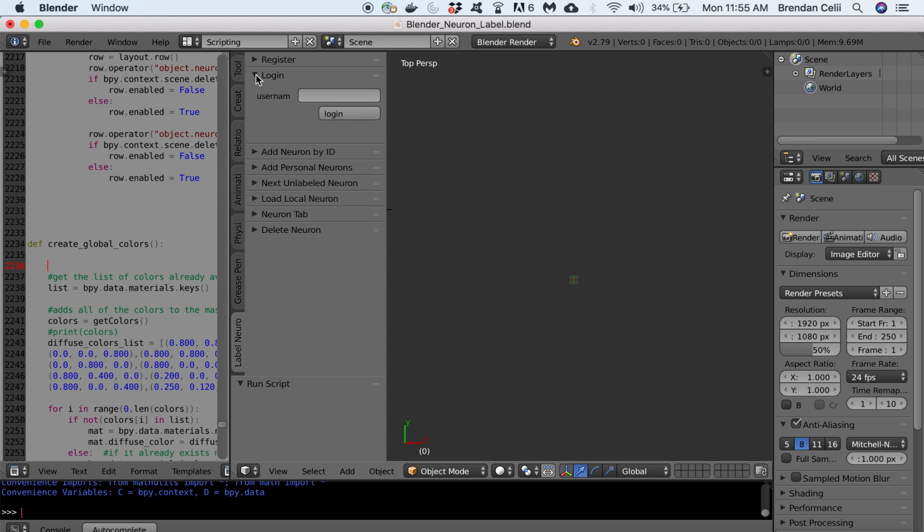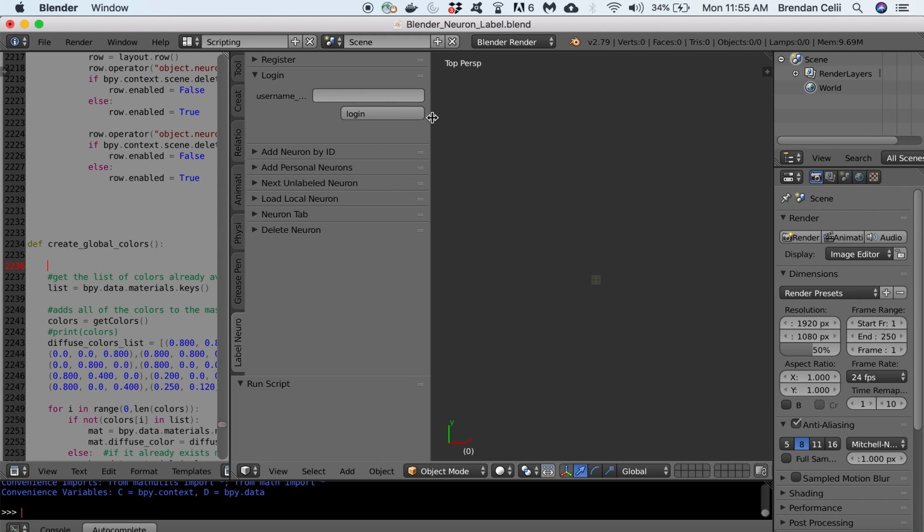So you have to have a specific username that's already set up, and if you want to see the, you can drag it over a little if you want. But say you try just a username you've never tried. So I'll try bshelly20. If you try to log in, you always have to hit enter to make sure it stores that value. You hit login. Okay, it says I was not registered.